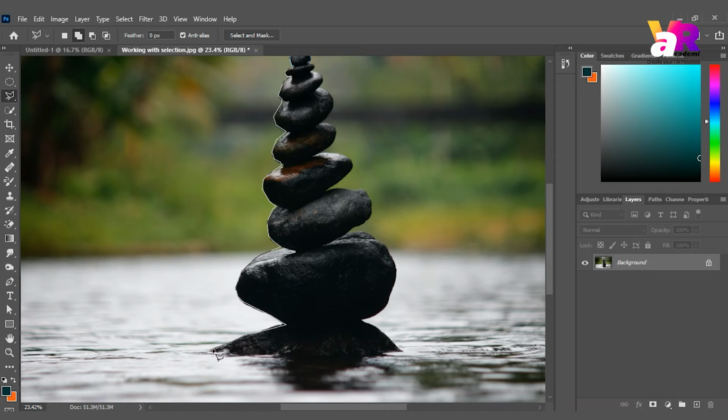Another thing, it also depends whether you want a soft selection or a hard selection. Now what is a soft selection and a hard selection? A hard selection is where you will have a very hard edge. So when you try to mix the image which you have cropped with another, it might look fake. So you can always select a proper background so that it matches, or else if not, you can always try for feather. As you can see on the tool properties also, I got a feather option. Now what is feather, how we are going to use that, I'll show you that in some of the other episodes.